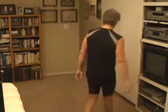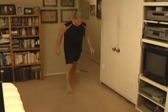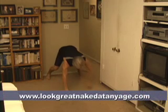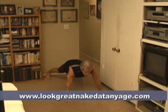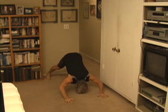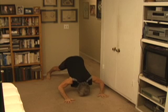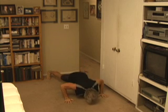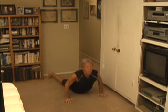So here it is, same exercise, done very differently with a very different result. I'm going to do these to a 10 count, so it's going to be very slow. 1, 2, 3, 4, 5, 6, 7, 8, 9, 10.